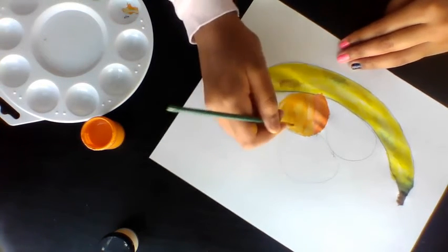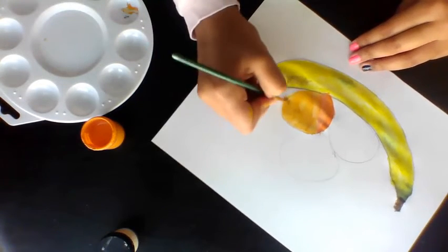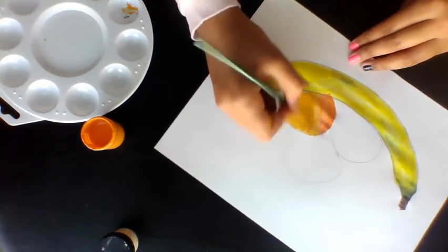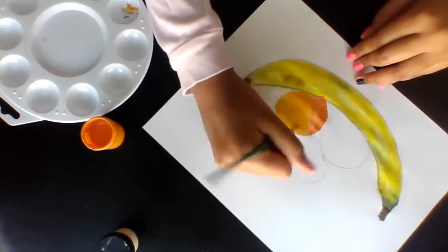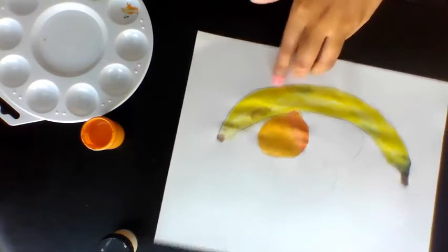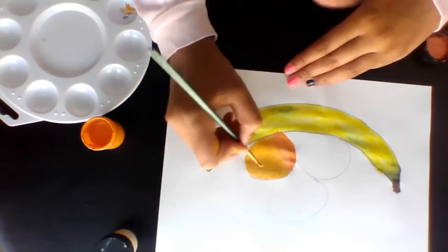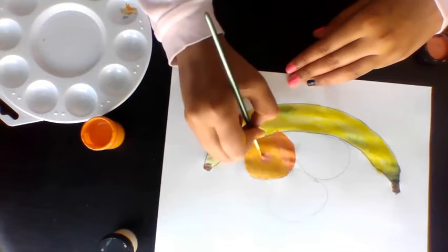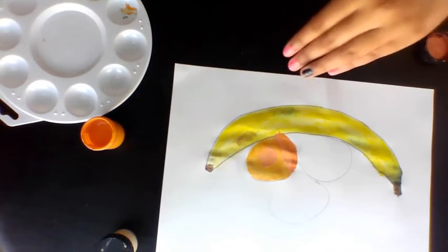They're the same color in the bottle and in the palette. Take some water and I just brighten it. I actually like this. Now take the pale orange, go somewhere and just make a big scribble. It doesn't matter.